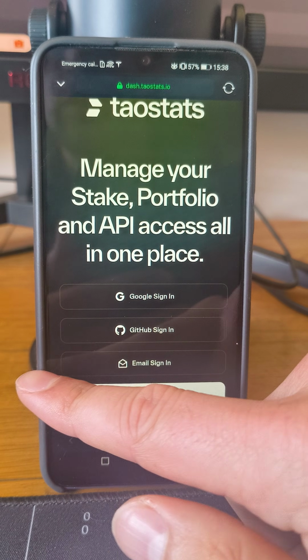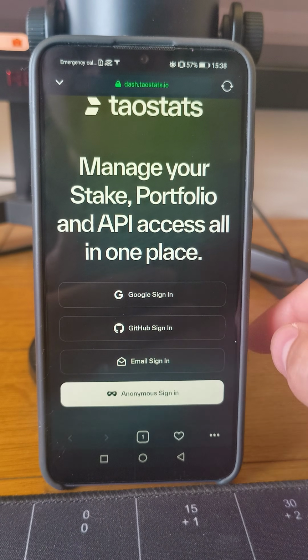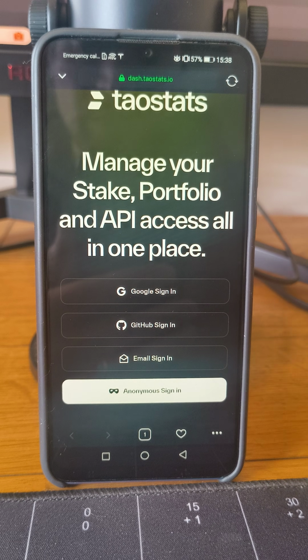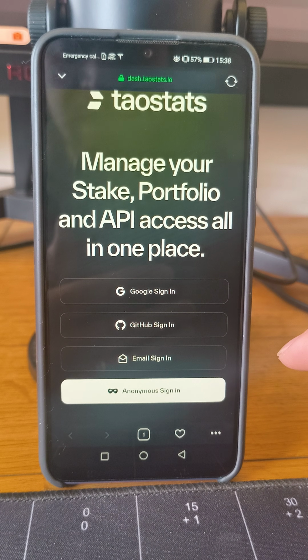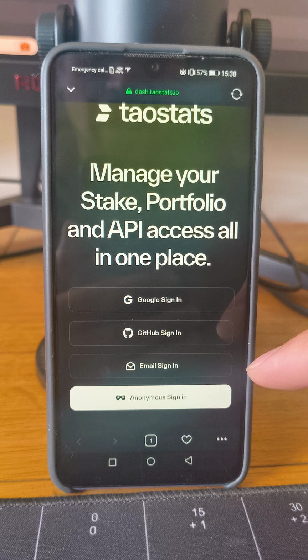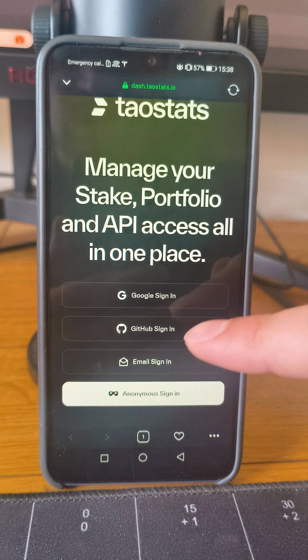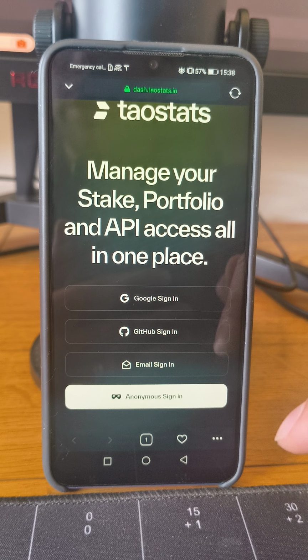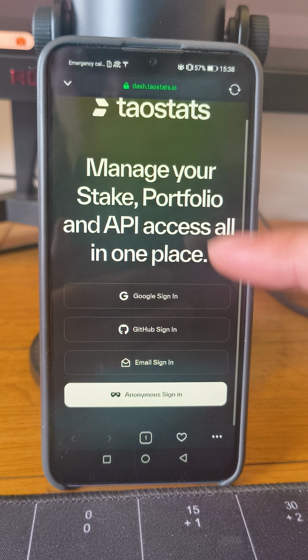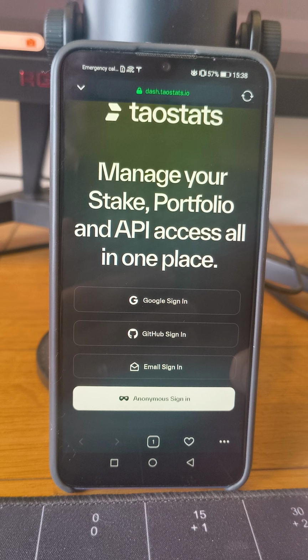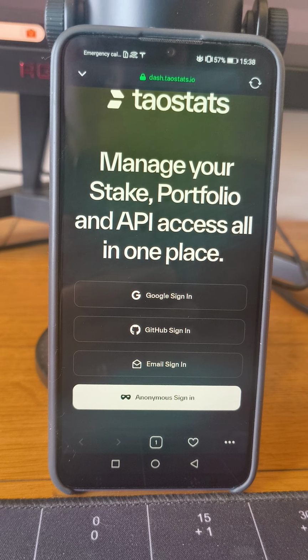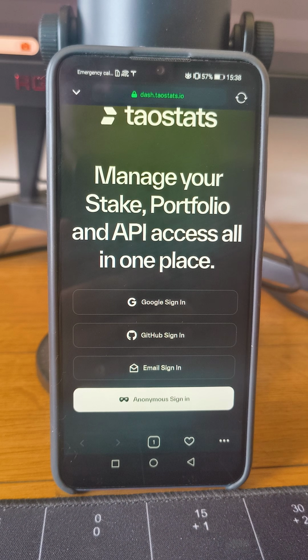But I've understood now since chatting with the devs that the reason they've had to do that is because they got a whole bunch of new features like portfolio type stuff. You can play with the APIs, and therefore you need a way to log in. But I don't care about any of that. Well, it's not frivolous, but I just want a wallet that I can access and stake and unstake and do all that sort of stuff.